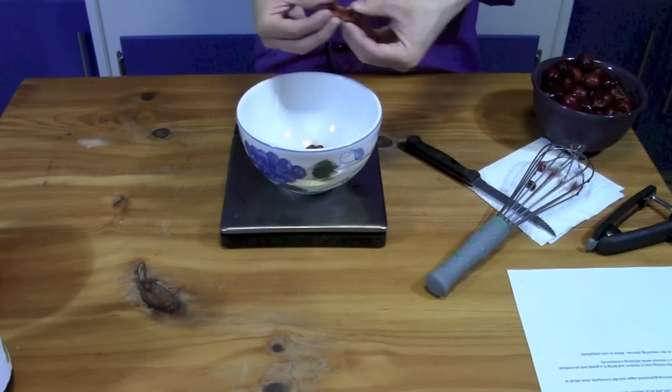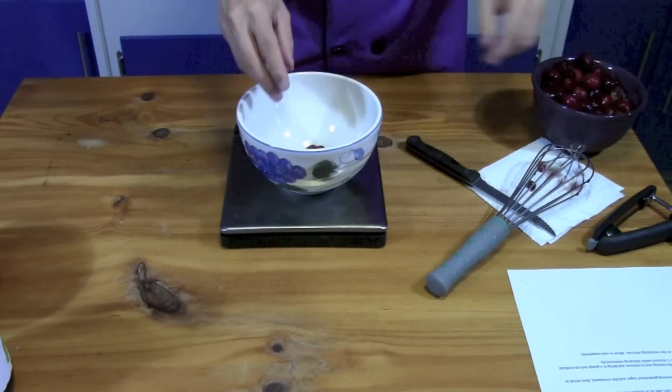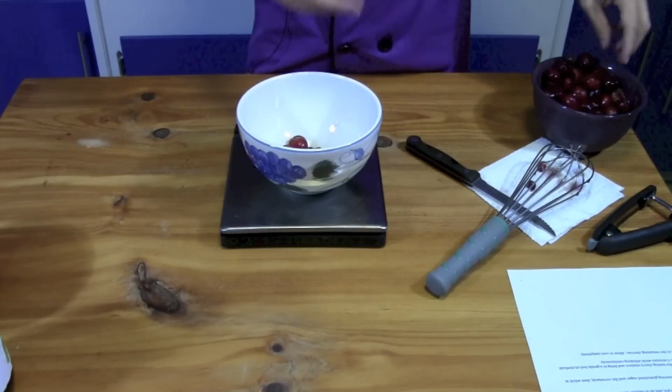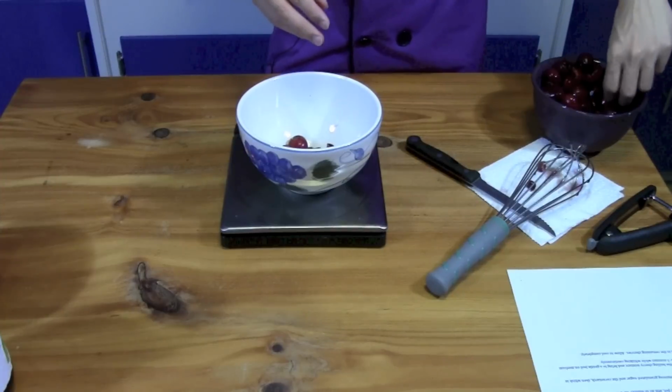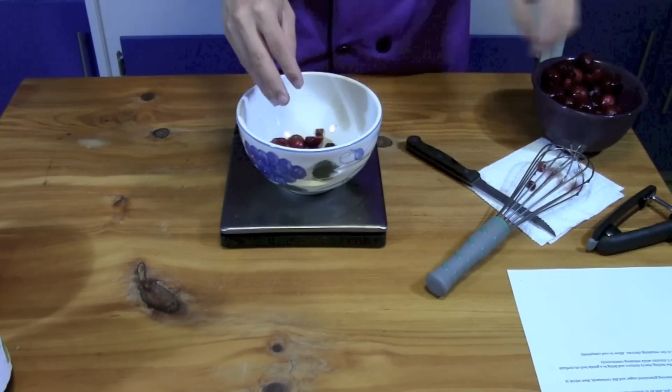And the reason we're doing this is because we want there to be some texture in our cherry filling. Now, if we were just to put them all in that pot, they would be very soft, more like a cherry reduction. Now, that's up to you. If you want to have your cherries that soft, feel free to do it that way, but this will give them a little bit of a bite, a little bit of character.